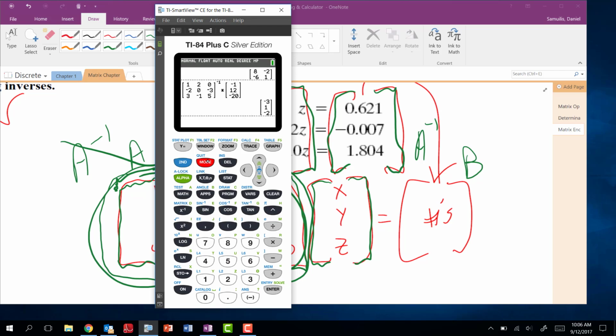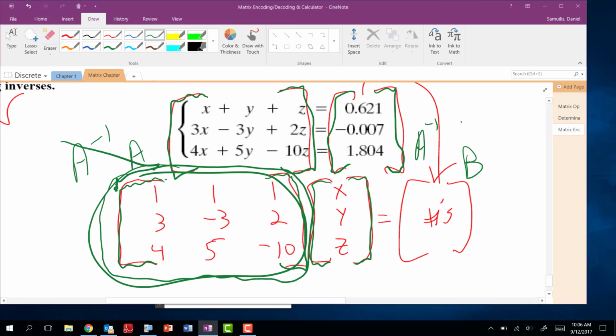Now hit second quit. This is what's weird. Doing it this way is the only way. It's the only option. Now we go back into the matrix menu. We don't go to edit. Now we're going to start pulling the names out to the main calculator screen. This is why I wrote this over here. I want to take the inverse of A times B, and the result will be what x, y, z equals. It's going to be a 3 by 1 matrix that you get, and that's what x, y, z represents for the solution of the system.